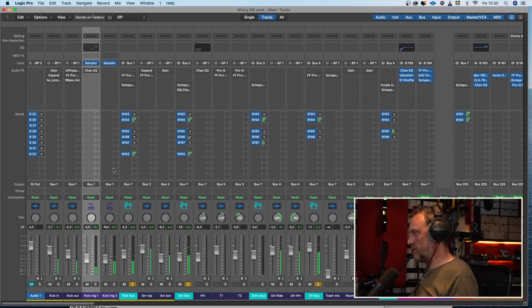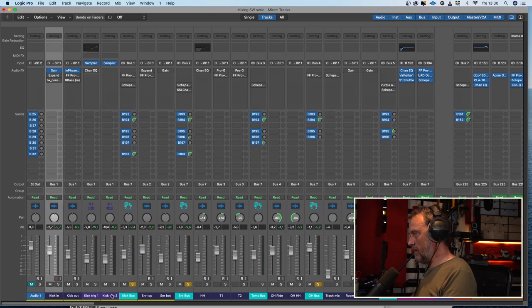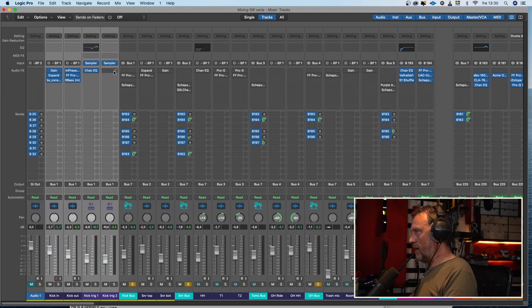Let's put some processing in on this. On the kick drum, I flipped the phase on the kick in because it was out of phase with the overheads. And then I used some expansion, EQ and a little bit of EQ on the kick bus as well. On the snare drum, I used some expansion on the snare top mic and a little bit of EQ. I flipped the phase on the bottom mic.